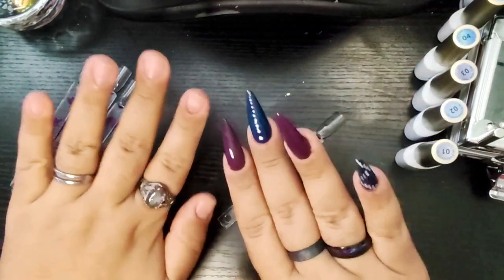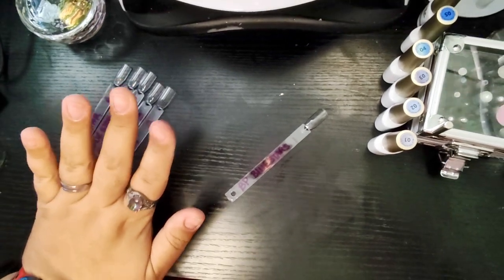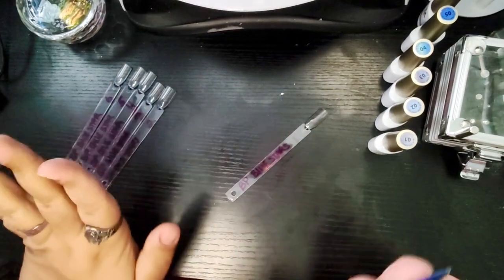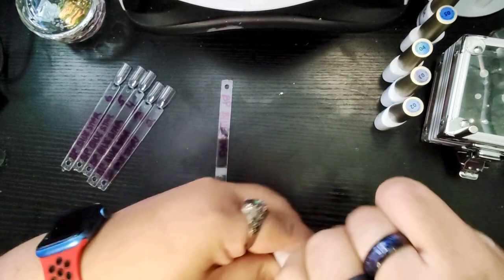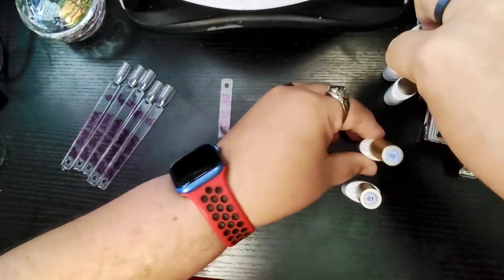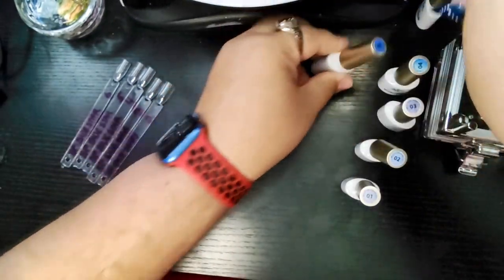All right. So I did already label our sticks because you know we gotta be on point, honey. So let's start with one. We're pretty much going to follow the same type of deal that we did before when we had Born Pretty swatches. I'm going to swatch the first one on camera with you, and then I'm going to build up the colors and show you what they look like after two or three coats. I'm just opening these now just to make it a little easier.